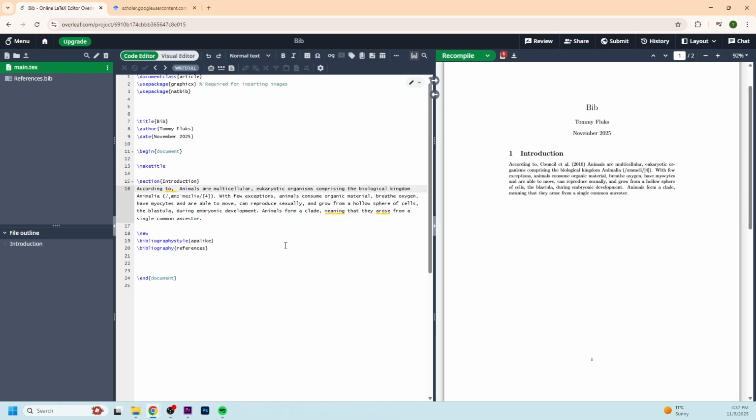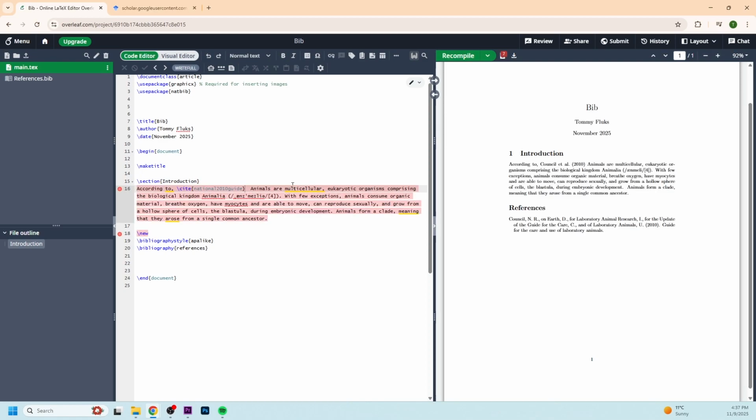Then we go to main text. And then right now we want to place the article or the reference right there. So what I'm gonna do is I do space backslash cite, click on this, and then right now he is saying National 2010 Guide. So we click on that and now we do recompile. And right now we have the reference like this in our article.